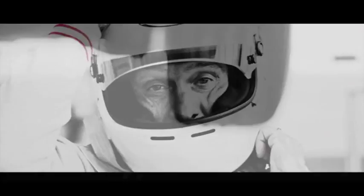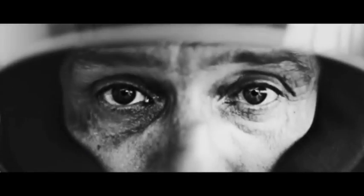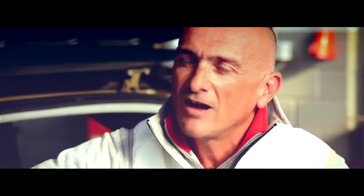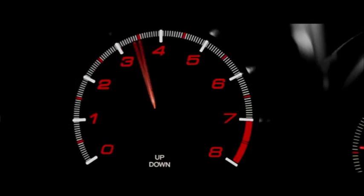I was invited by Honda to test this first Type-R test car at the Nordschleife — a fantastic track. It was the first time for me in the circuit and in the car. The car's characteristics are fantastic; I was really impressed by the power and the torque of the engine, but also by the setup they achieved.